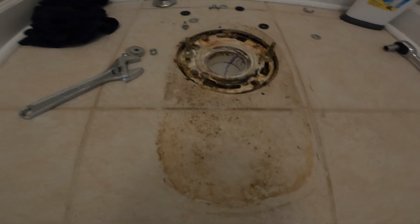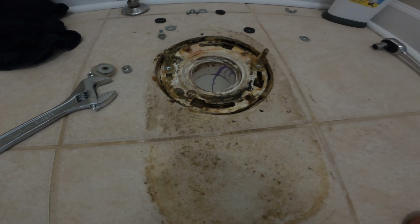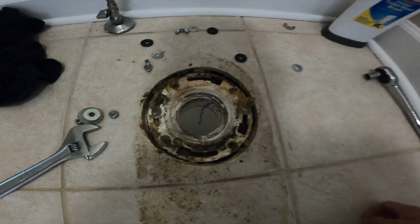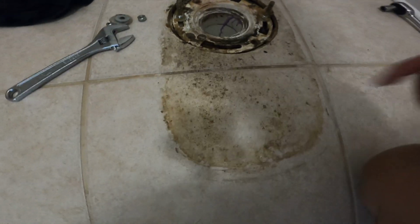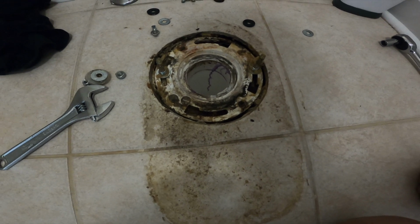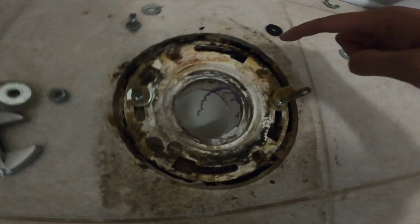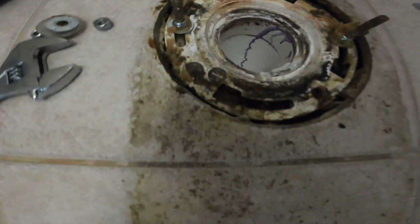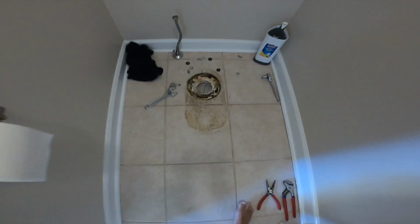Okay, as you can see here, this was pretty dirty, and honestly, you can see where all the water is, and this is actually where you can see the hole in the bottom, and you can see how there's a lot of moisture here. This clearly needed to be replaced, and the seal was bad here. As you can see, in here there's some moldy wood, so not the greatest to bolt this to. So we're gonna clean this up a bit.